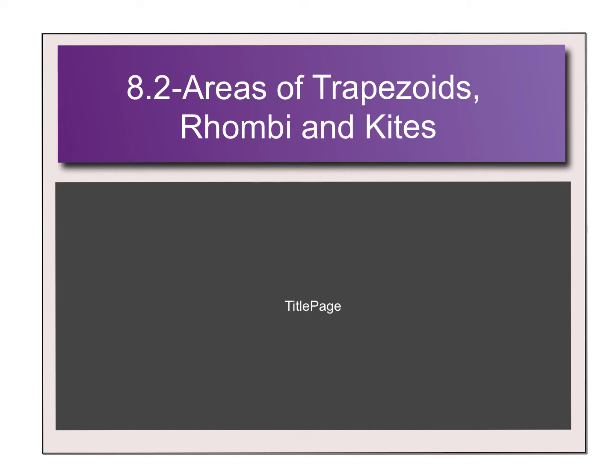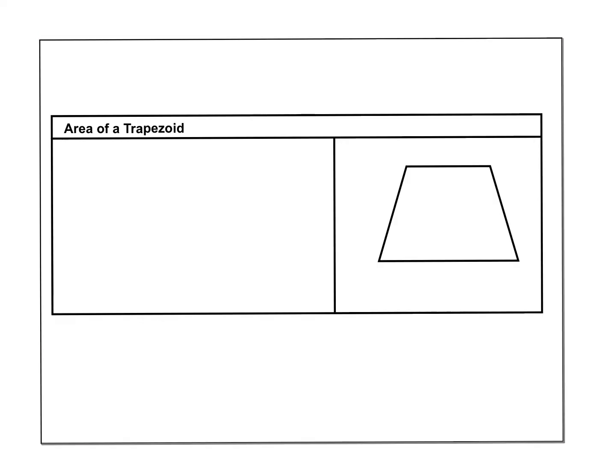That being said, let's talk about trapezoids, a rhombus, and a kite. The area of a trapezoid is where we start. Now remember what a trapezoid means. Trapezoid means one set of parallel lines and one set of non-parallel lines. My parallel lines I call bases. So I'll call this base 1 and base 2, and I'll just use the footnote like that.